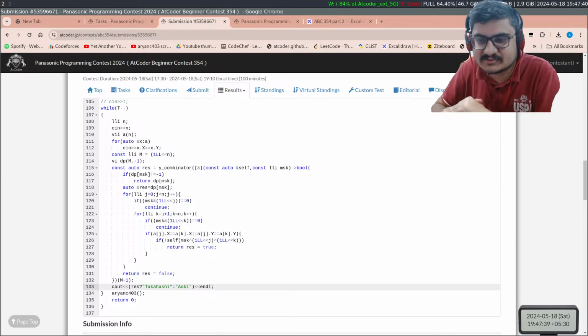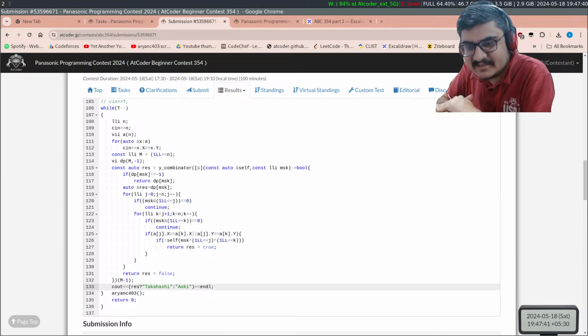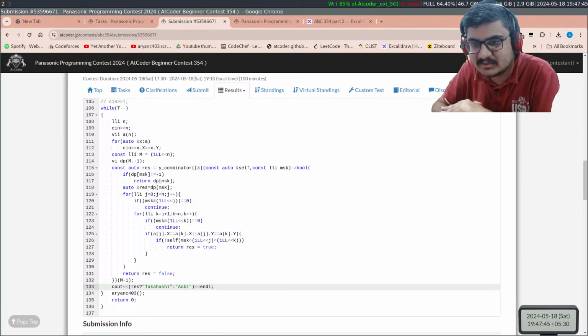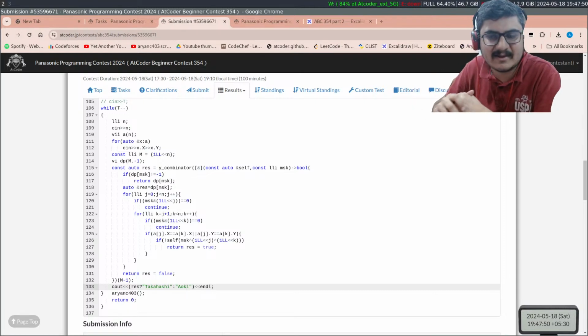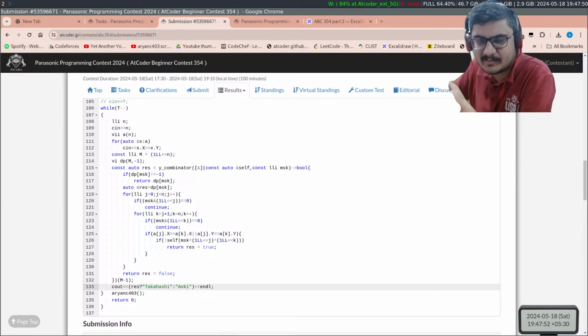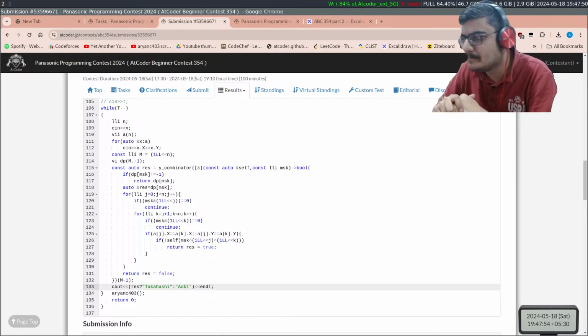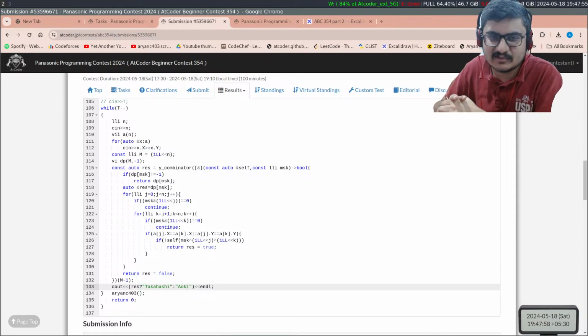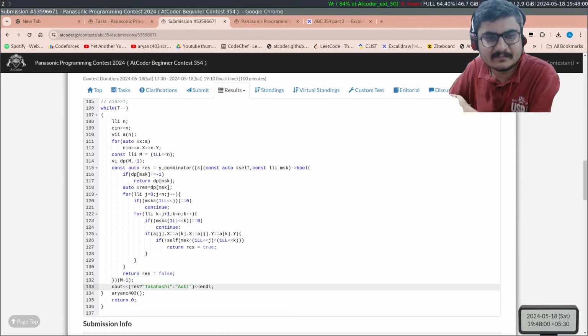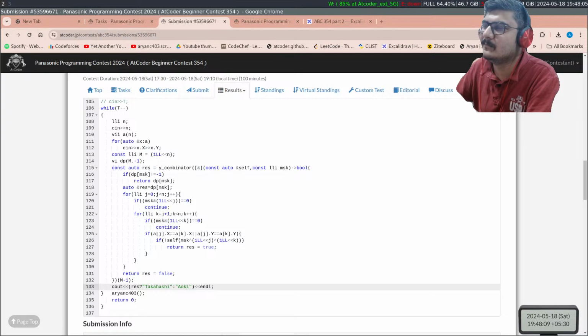There is one question on the chat. Can E be somehow related to connected components? I somehow thought along those lines but could not come up with the solution. I'm not sure there is something you can do directly by looking at the connected components or the number of nodes in a connected component. But one thing I would say is that it's definitely possible to solve this problem for n equal to 1000. And the idea would be that for each pair of nodes we create an edge if both of them can be taken together. No, I am not sure.